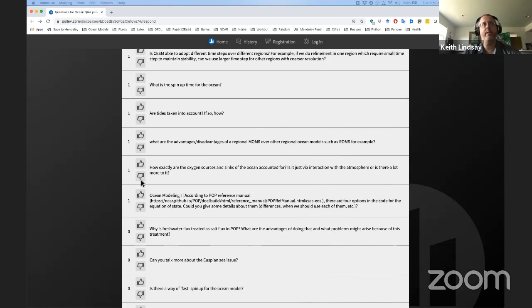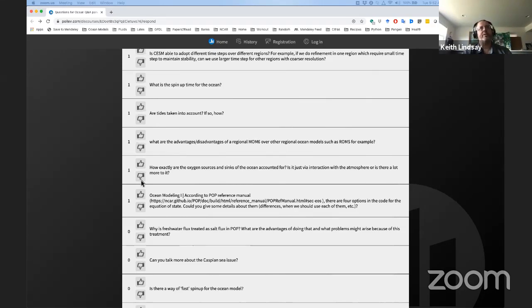sources and sinks of oxygen that are computed prognostically from the MARBL library. When there is photosynthesis by plankton, oxygen is produced, and there's an ocean tracer of dissolved oxygen that increases from that oxygen production. When that is creating organic matter, and that organic matter remineralizes or decomposes back into an inorganic form, oxygen is consumed in the process. The oxygen tracer is decreased when that remineralization happens, up to a point where oxygen becomes low and you have anoxia, in which case the decomposition rate is slow and the oxygen consumption rate is slow as well.